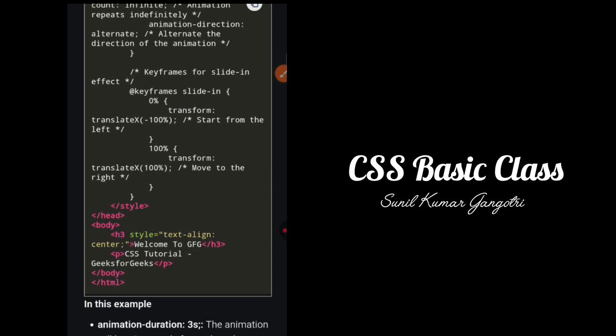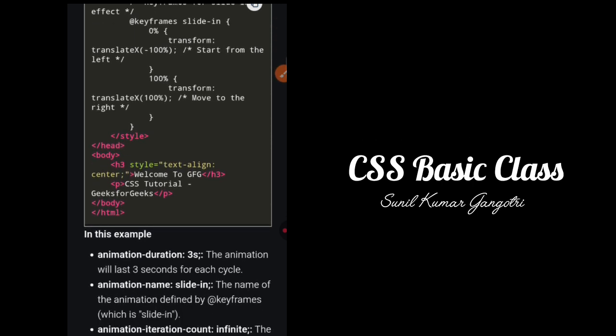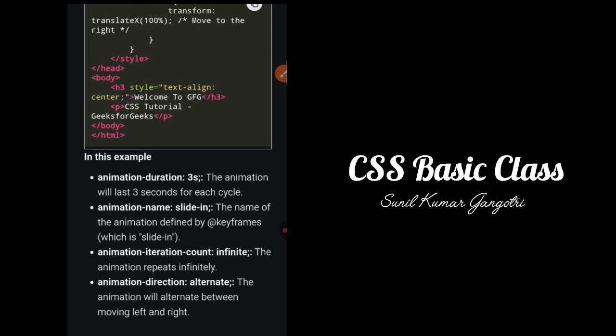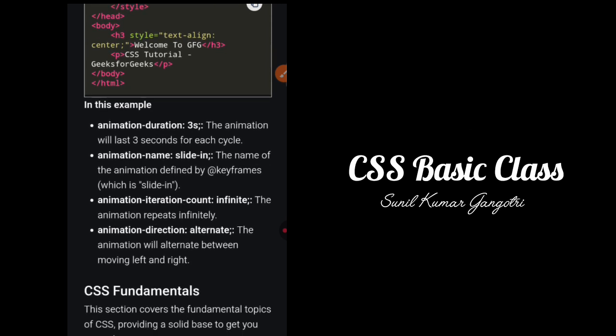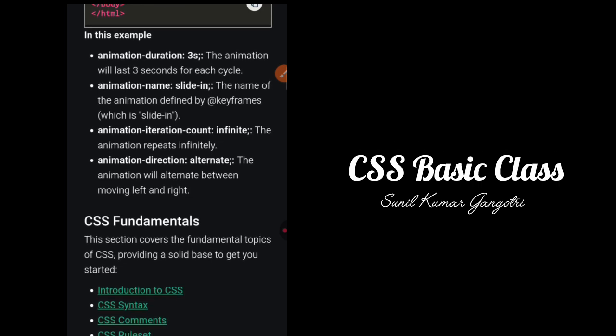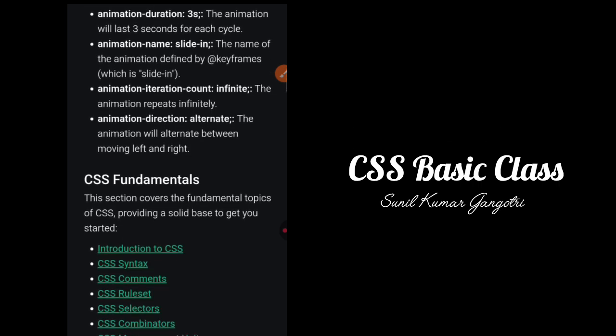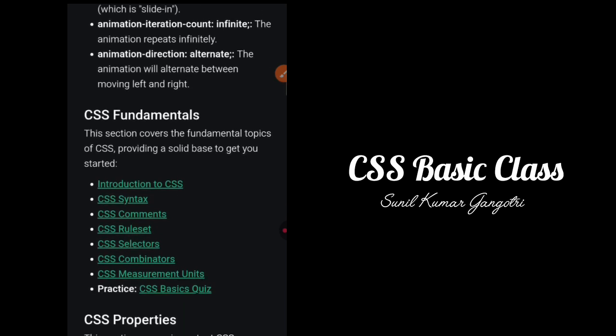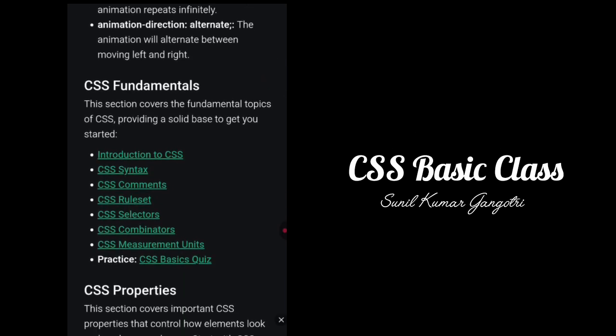For example, animation duration, animation name slide in, animation iteration count, and direction alternate. CSS fundamentals.